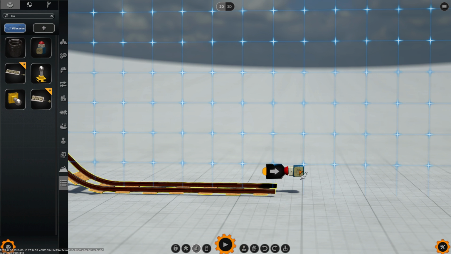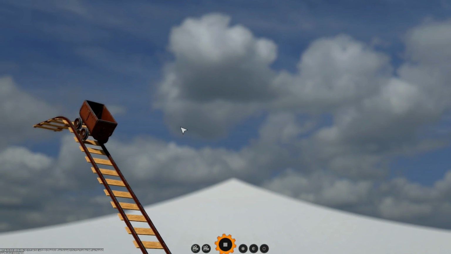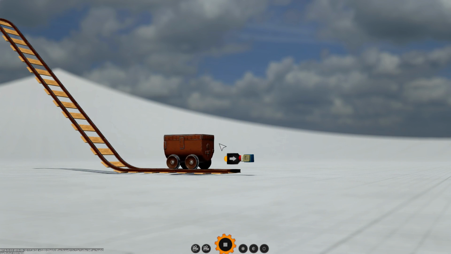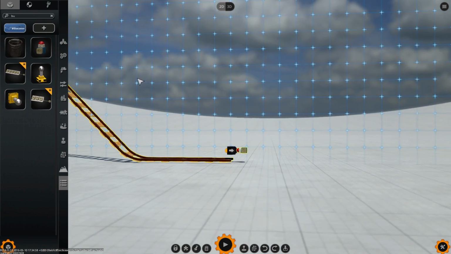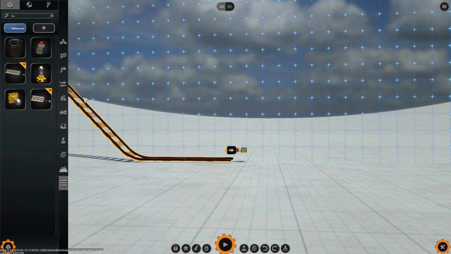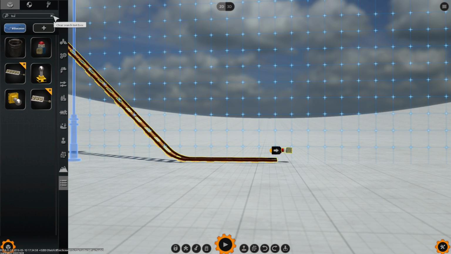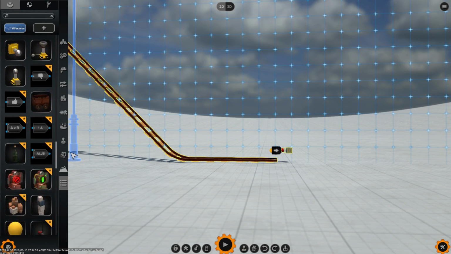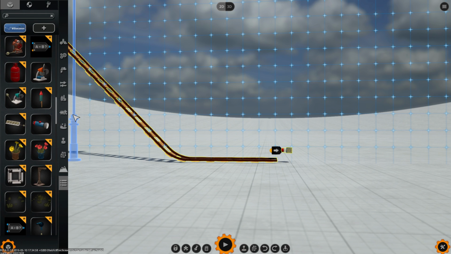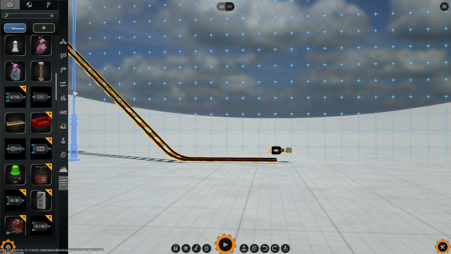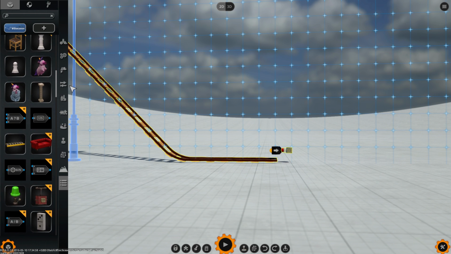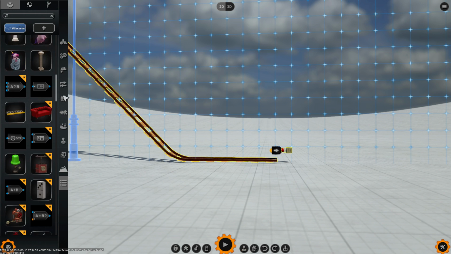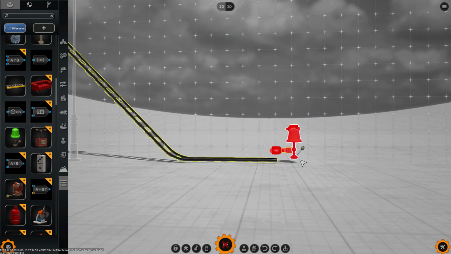Okay, let me set this static. Let's say the minecart has to hit the buzzer. This works, okay. And this buzzer activates something electrical. Let's see what we can use. Or let us try if this works.